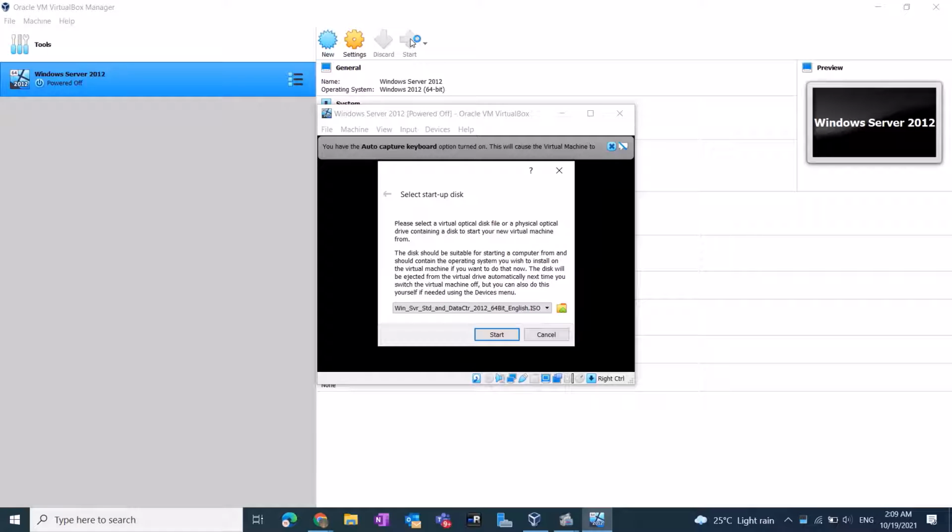In this window, we'll be prompted to select the image file we'll be using for the installation.